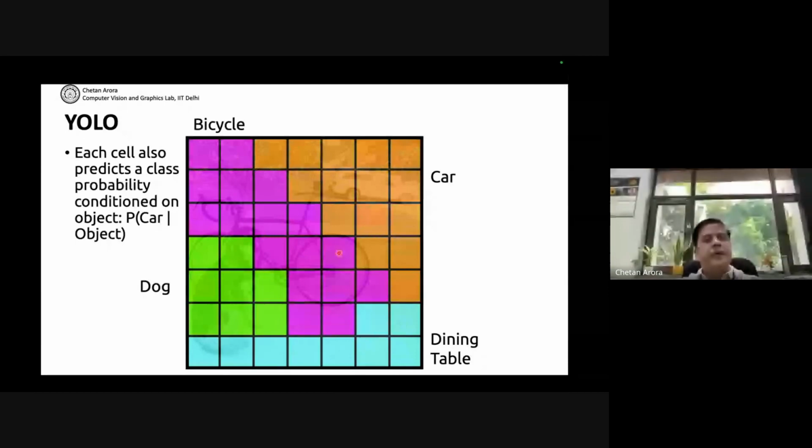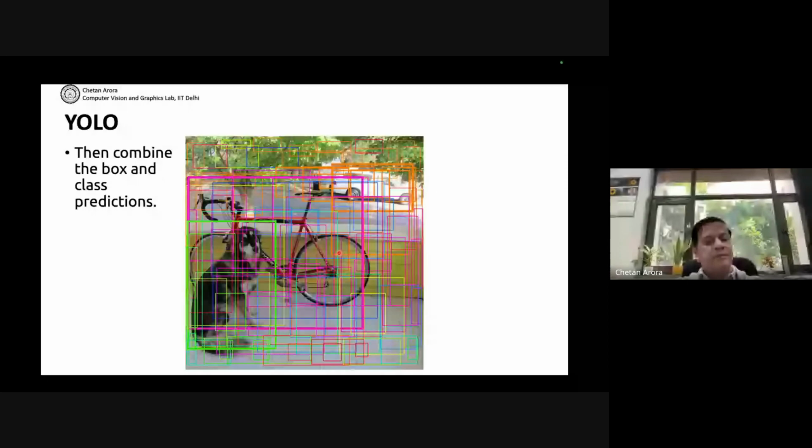So every cell says that there is a certain kind of object which exists at this location. So I'm now going to color each box accordingly. Each cell had given me the XYWH, and I now colored it according to the class of that location. So I have now box and class prediction according to each cell.